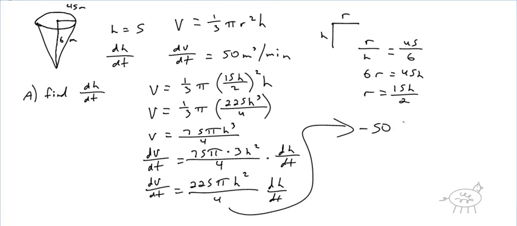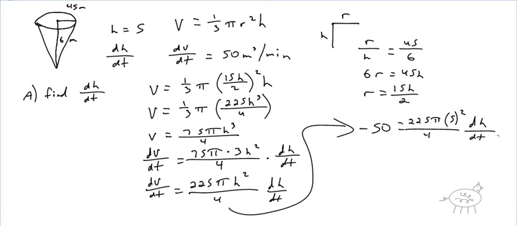50 is equal to 225 pi, and now we're going to use our value of h because we've taken the derivative already. You don't substitute in the beginning, because if you substitute in the beginning, it all just cancels out, and we have the derivative of a constant, which is 0. That's very, very bad. But it's 225 times h, which is 5 squared over 4, and of course dh/dt. And then you guys can do all that work.